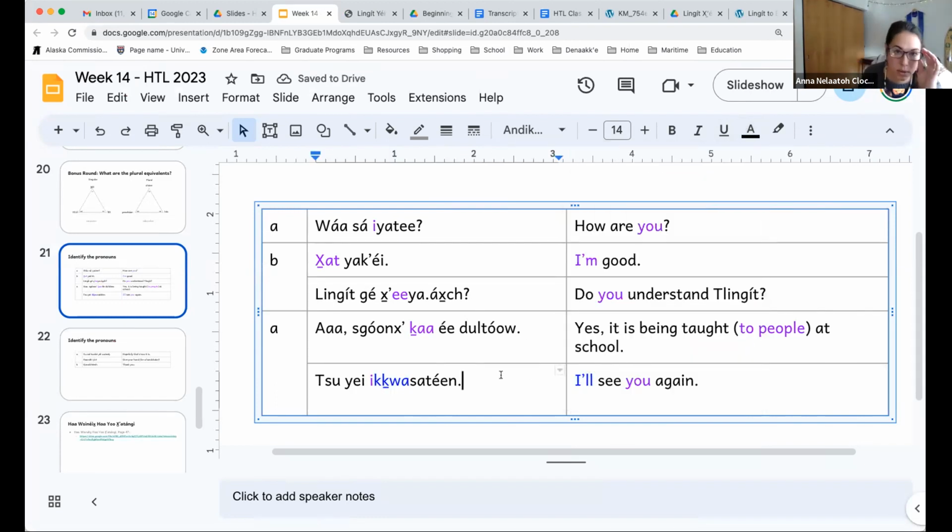So that was a really good question, and it can launch you into this new pattern, this new habit of identifying when you see kakwa. You can internalize that as a future form. I will do something. If you see that at the beginning of a verb, kakwa can let you know it's saying I will.